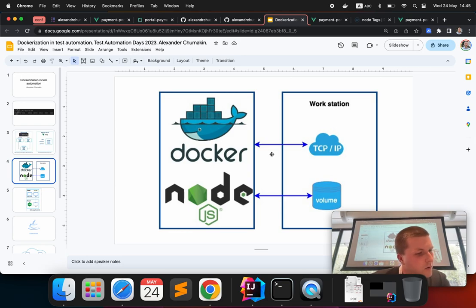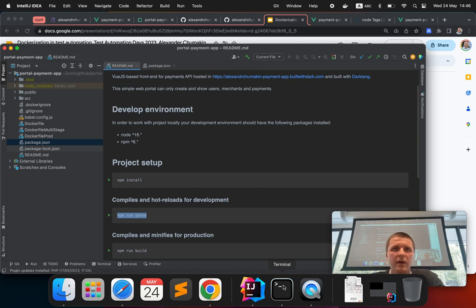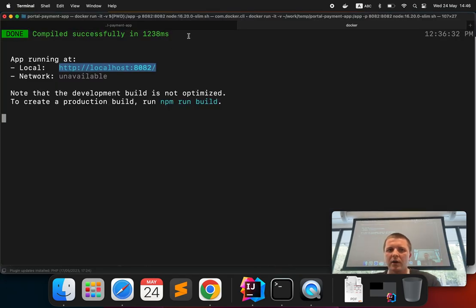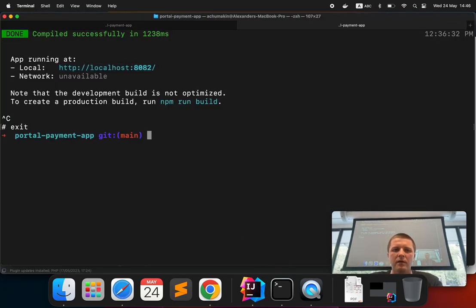Okay, so now what we did, we ran our app inside a Docker container, but this is not a real case. What developers do, they create their own image based on some base image with their app. For this purpose, we'll use Dockerfiles. So to start exploring, you can just follow me, or you can open this in any terminal.